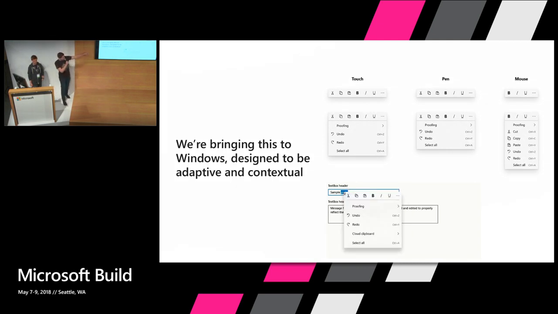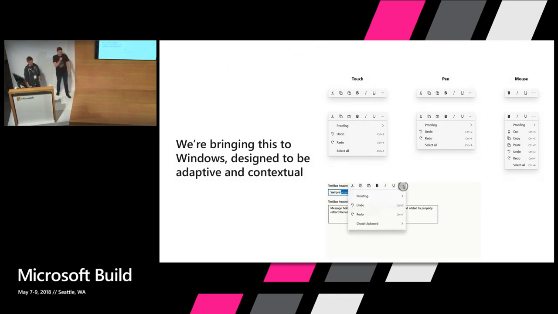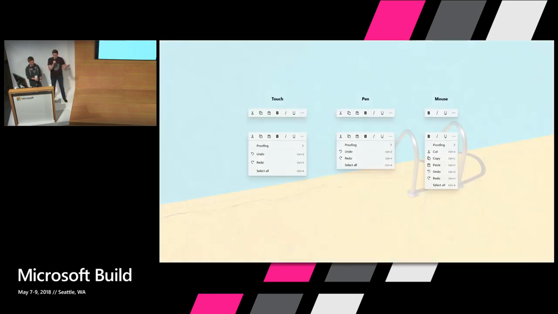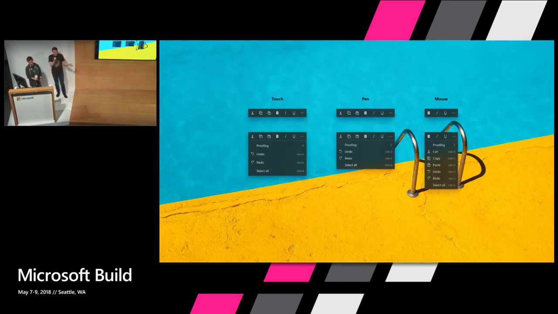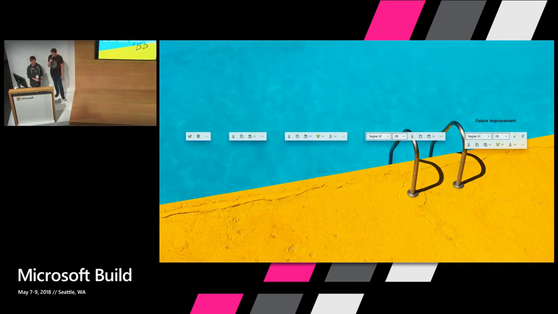Right-clicking or selecting the ellipses at the end of the primary commands list displays a list of secondary commands, or the right-click context menu, with even more options for users. So you have a lot of flexibility in how you use this control. Best of all, the command bar flyout adapts to your input method, automatically resizing based on whether it was invoked with a mouse and keyboard, pen, or touch. And you can see the different sizes, and it will scale automatically right there. We also have support for acrylic, and as you can see, we have support for light and dark themes. Everything you expect out of a Fluent control, and again, adapts to your app and your input type.